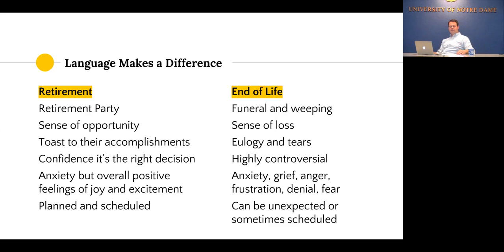A retirement, you have to build up confidence it's the right decision. With an end of life, if you're going to schedule the end of a life, it becomes highly controversial any way you look at it. Either way, you have anxiety, but one of them is tempered with feelings of joy, excitement. There's a positive side of that. There's a sense that this is the right thing and here's what's going to happen. The end of life, there's a whole stage of grief and anger and denial. If you've ever shut down a service or, in this case, killed a service, then those emotions right there, denial, frustration, and fear, all are very familiar. And in terms of retirement, there's a planned and scheduled sense. And end of life, you can sometimes schedule it, or sometimes it's simply just an unexpected thing when something happens.